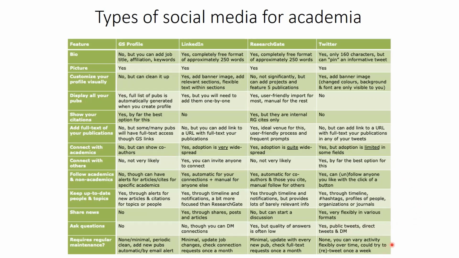In terms of maintenance, there's really not any. You can set up your Twitter account and then just follow people and observe and read. And you don't really have to interact with anybody at all. There's a lot of people on Twitter who just like to see what other people are saying or see different conversations, but not really engage. That's totally fine.